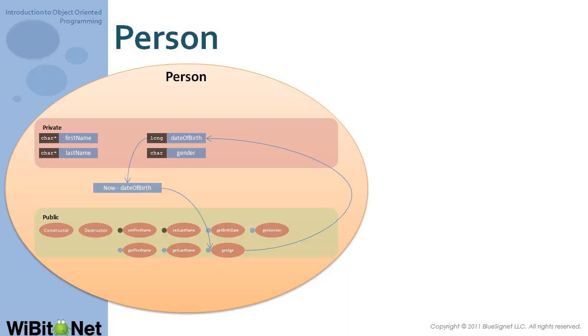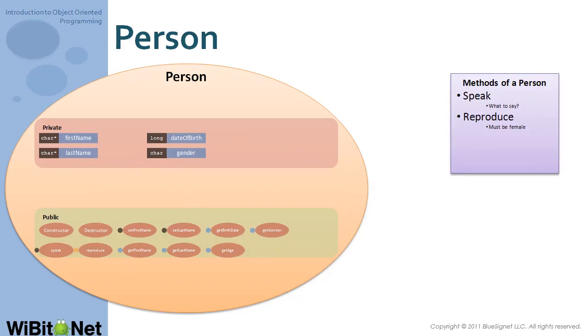So now let's take a look at something that's not a setter and getter that's directly wired to one of the private variables. So this is like the getAge, for example. So getAge will go out, it'll look at the date of birth value, and it'll take the Unix time now minus the Unix time of the date of birth, and it will return that result back to getAge. Very cool. Yeah.